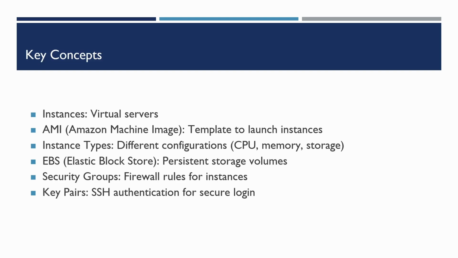Okay, so basically AMIs can be a base image, like just an Ubuntu image, so you can start with just a base image, or you can even create your own AMIs by using any of the base images, installing your application, and creating an AMI out of that. So AMIs are nothing but images which have an OS along with all the configurations required to run your app already pre-installed.